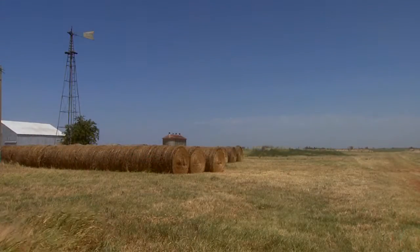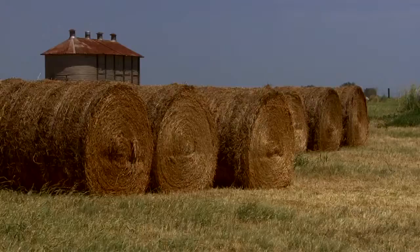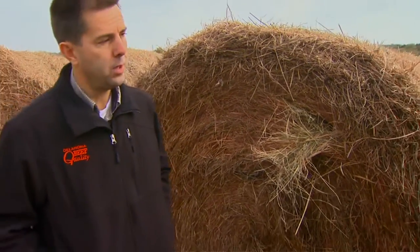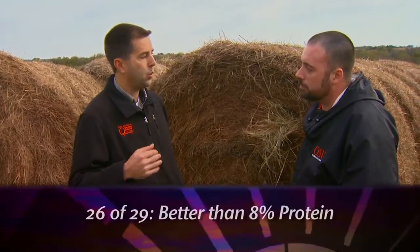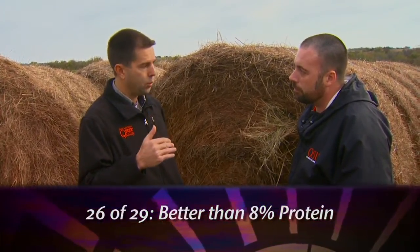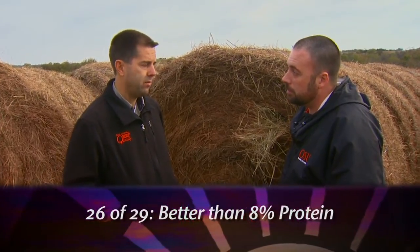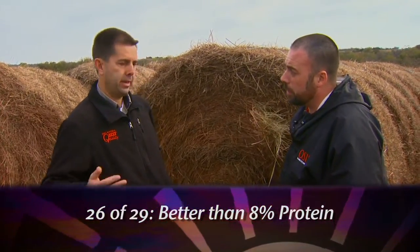This hay has got a bright green color to it if you dig inside the bale. And this is tall grass prairie hay, so it's going to be low in protein regardless of when it was put up — it's going to run around 6% protein and about 54% TDN. Roger Williams is an extension educator in Cherokee County, and he had 29 of his producers send in samples to have tested at a commercial laboratory. Of those 29 samples, 26 had adequate or above adequate protein for a gestating cow — 8% all the way up to 13.7% crude protein. Excellent protein.